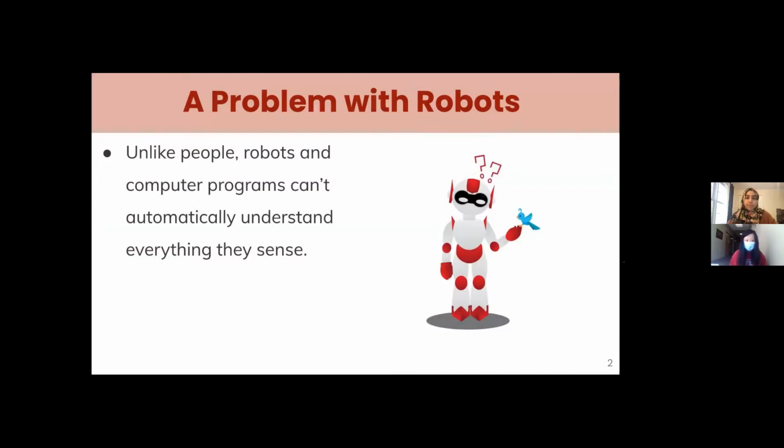So nowadays, robots are very smart. Cameras, programs, you name it, they're all able to recognize what's around them. However, there's still an important difference between robots and people. While you and I can automatically recognize what's going on, robots need to be taught what their surroundings mean. For example, a robot might see a bird, but not exactly know that it is a bird.